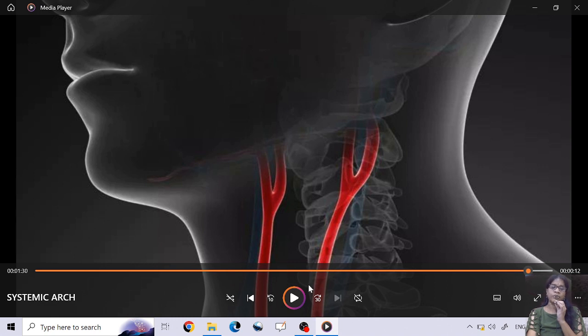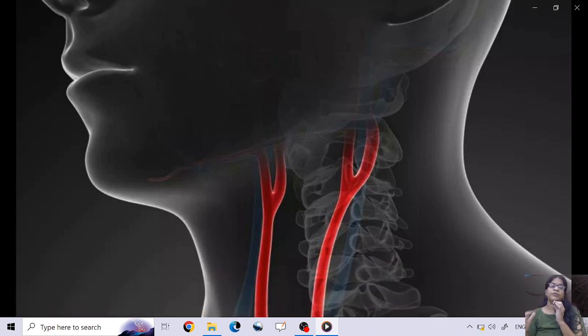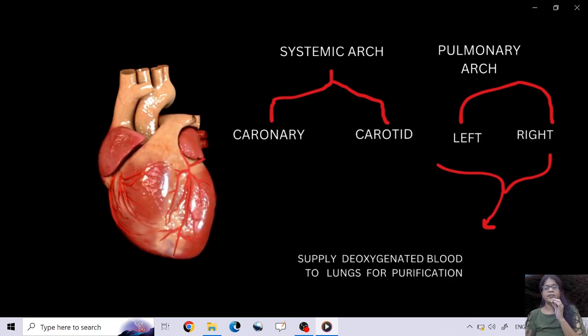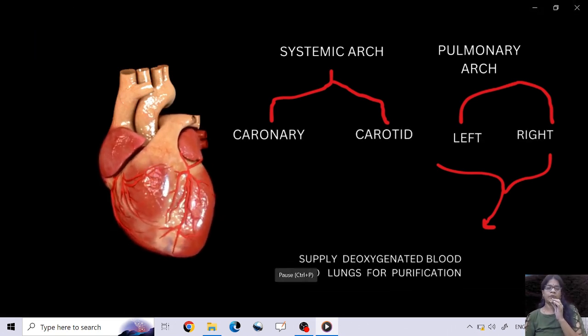In the next class, I'll talk about the venous system, how the veins collect the blood and go to the heart. Okay. And I forgot to tell you about the pulmonary arch. See, the pulmonary arch is the thing that arises from your right ventricle, right? Because it contains the deoxygenated blood and it needs to get oxygenated, right? So for that, it has to enter into your lungs. So you have two pulmonary arches that enter into your lungs for oxygenation. That is how you will get the oxygenated blood from your lungs.